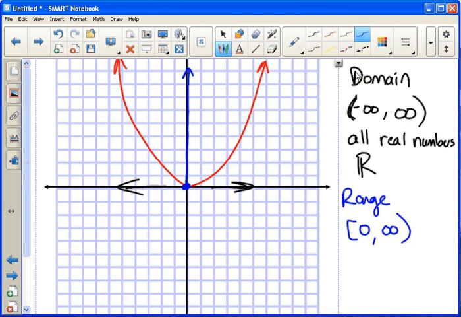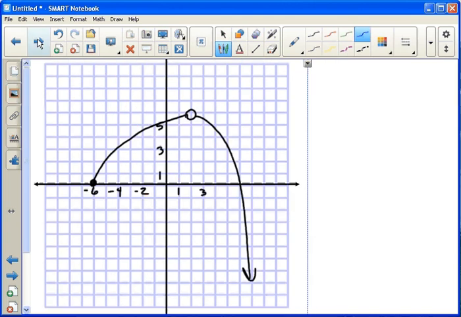One more. Remember, domain is left and right. So let's go as far left as we can go. That would be right here at -6. So it does actually touch -6. Now I'm going to travel until I get to the farthest. Well, if you look, there's no limit. The fact that the arrow just keeps going means that I will never have a limit to that side. So I'm going to put -6 to infinity as my domain. I can't go any farther left than -6, but I can go as far right as I want.